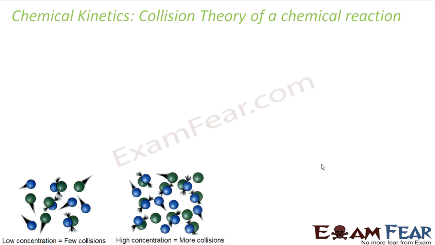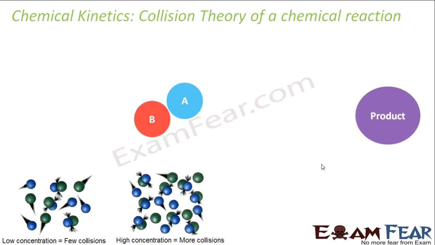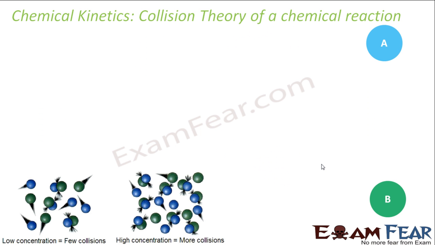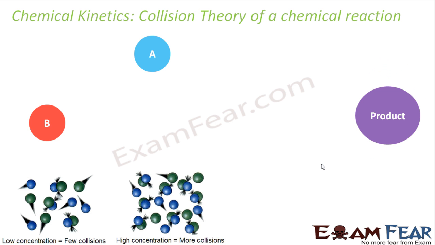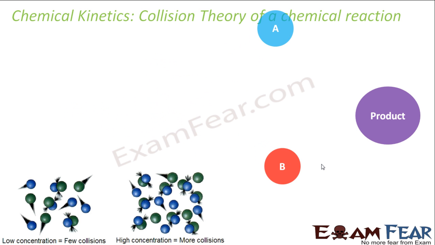Correct? So if you see the theory of chemical reaction, it says that if you increase the concentration, the number of molecules increases, so the number of collisions will also increase. And they are saying that collision is nothing but reaction. You see, two molecules collide and they form product. The orientation was proper. Two molecules again collide, but the orientation was not proper, they just bounce back. No product. So if you see once again, two molecules collide with a good speed and proper orientation, they bang and the product was formed.